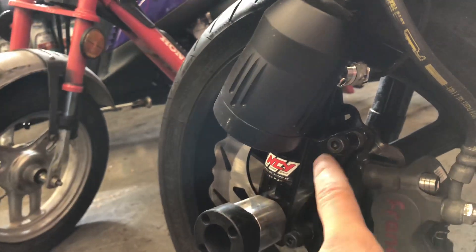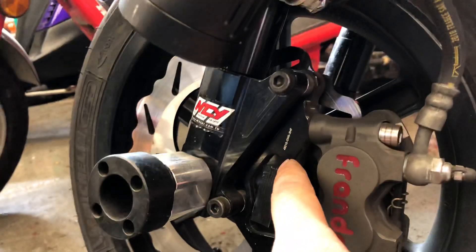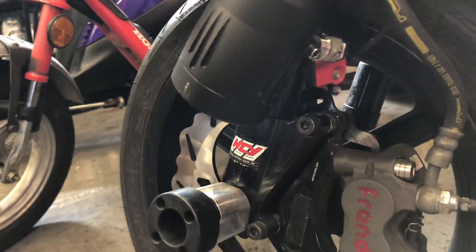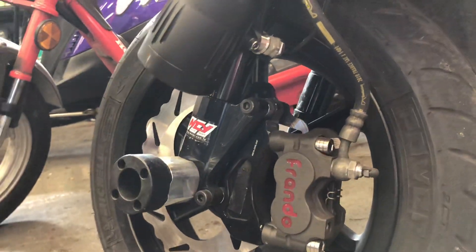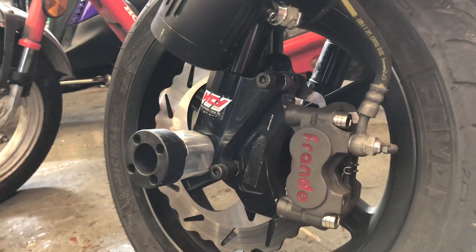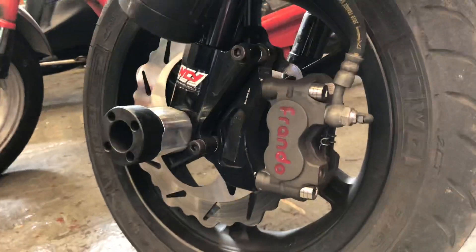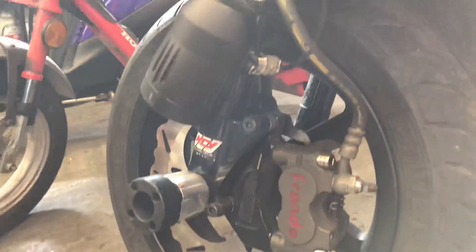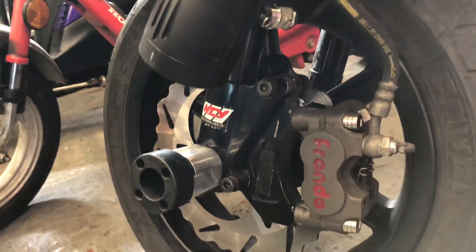If you buy 10 millimeter legs and you want to do disc brake stuff you need to find all the stuff specific — the different adapters and whatnot — that are made for those specific legs. It's always easier, and it depends on what type of connections you have and where you're buying your parts, but 12 millimeter is 10 times more common here in the U.S. than 10. Not saying one's better than the other but you're just going to find more parts, more different adapters — your adapters are going to be easier to find.